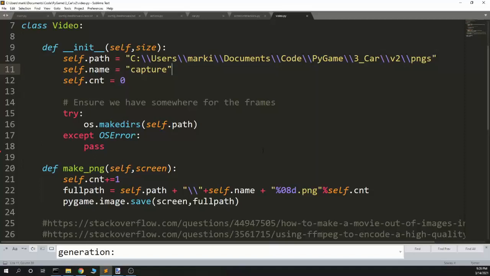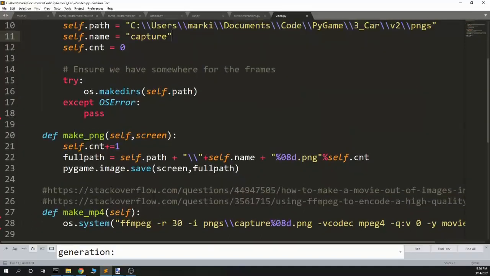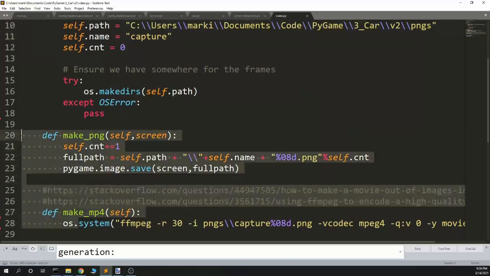And I researched how to do that, and it turns out there's not a great way in Pygame. Pygame's not intended to make videos. It makes screens, makes games, it doesn't make videos. But if you use Pygame to make PNGs, and if you use a different tool, ffmpeg, to make the movies, it works really well. And it ends up being, what, 6 lines of code?